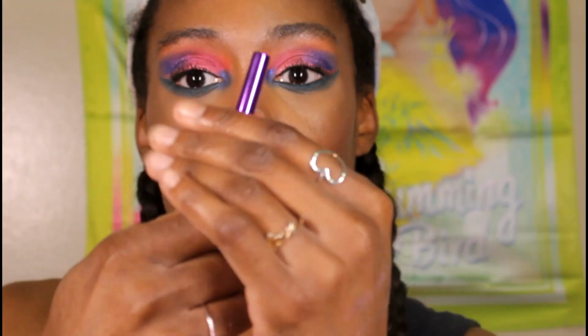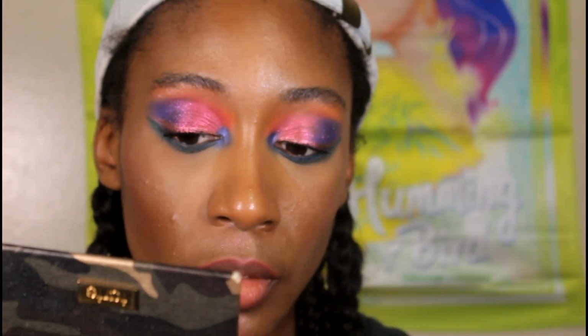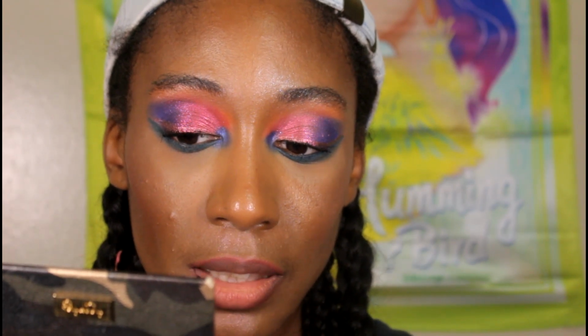Oh good gosh, can I get this top off this pencil? Y'all, I'm trying to get it off without breaking the actual top, but look, who put this on here? I'm not over exaggerating, you see me pulling and it's not coming off. Okay, and exactly what I said was going to happen happened, because I had to pull it so hard. Look, it literally just broke off on me because I had to fight with it so hard just to get it off. Can y'all not put it on so hard next time? Thank you.